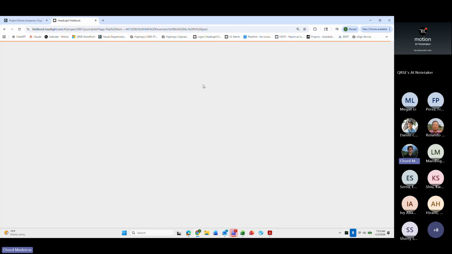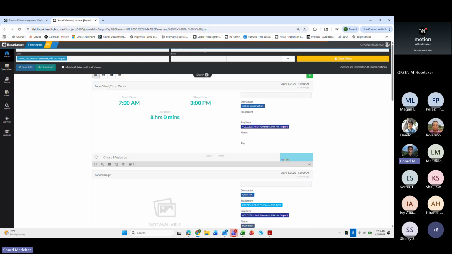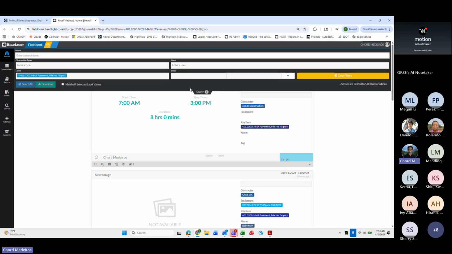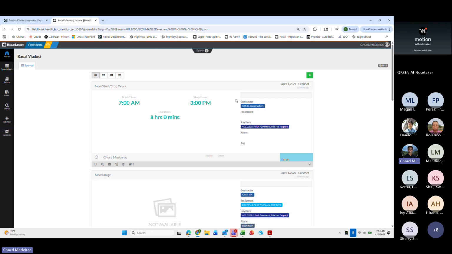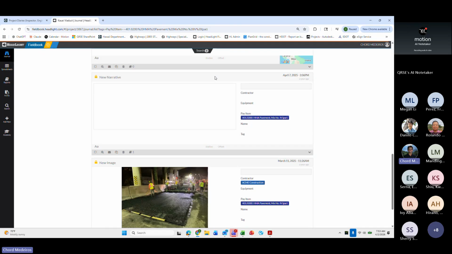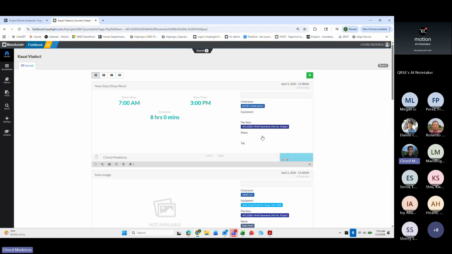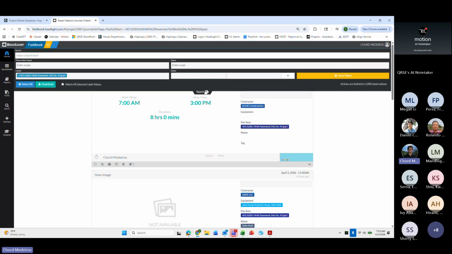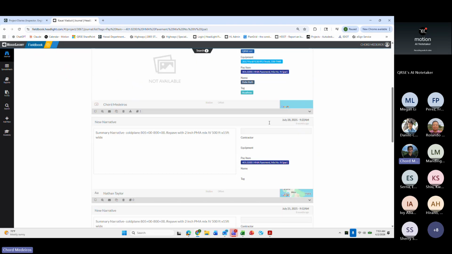Let's say somebody who's not involved with the project wants to come into Headlight and go through your diaries and filter for only a specific pay item. Then they're able to go here and do that. So right here, we're filtering for this pay item, and then we can sift from the hundreds of observations and go through which observations had the tag here. And similarly, we can keep the same filter, and let's say, oh, well, I see that the work was done here, so I'm going to verify that.